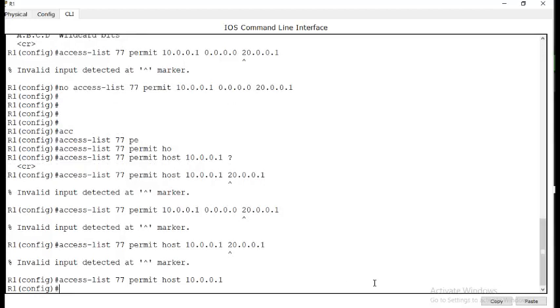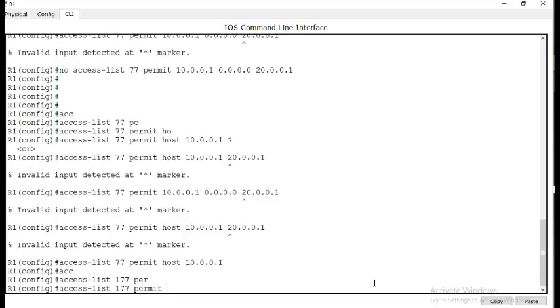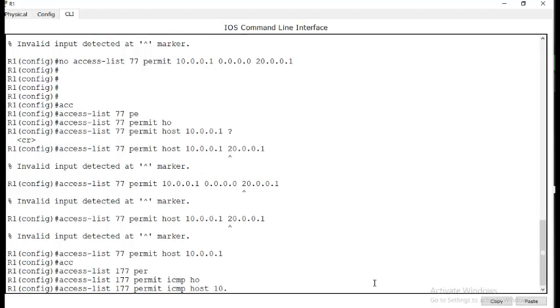Likewise, when I say access list 177, permit ICMP host 10.0.0.1, what I have given so far, I have given protocol, I have given source. What should be given again?